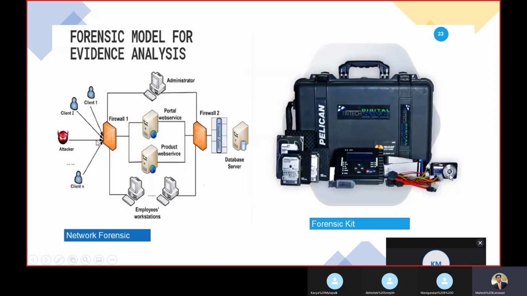And there is the camera, which is going to collect snapshots of photos of the evidence live. The pen drive is also required, and the hard drive is also required. And these are different types of connectors, like the COM port. We need different types of connectors as per the computer's point of view.